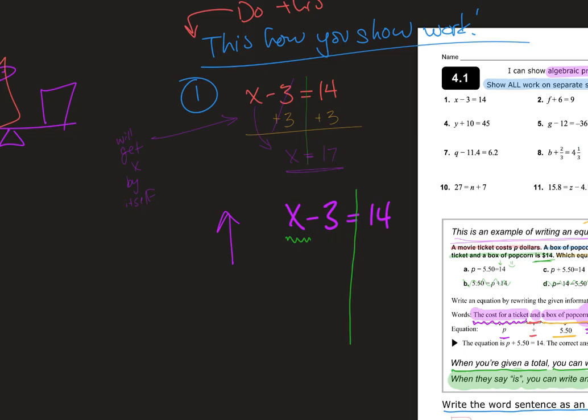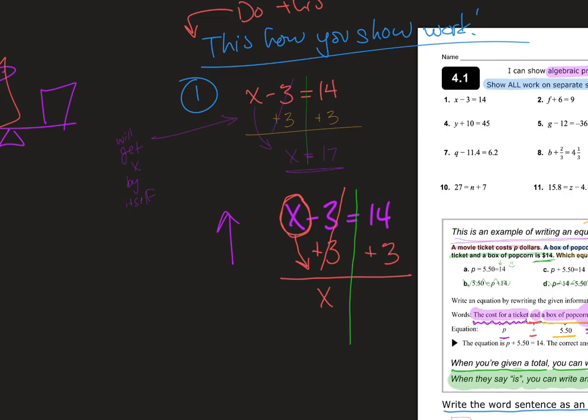So if I am subtracting by 3, in order to get x by itself, I am going to add 3. Why am I going to add 3? Because negative 3 plus 3 is 0. And now this x is by itself, and that's what we wanted to happen, okay? But we have a problem if we stop here, because if you add to one side, you must add to the other side. That's how equality works, okay?